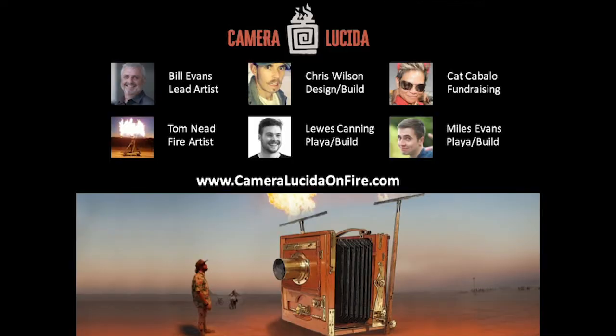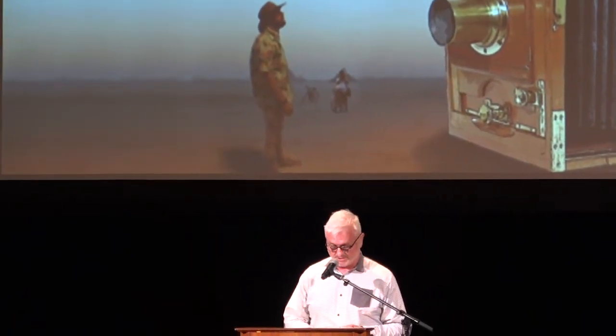Here's my crew. Our call to action: we'll be out by the nine o'clock road, hopefully, looking into the sunset. I ask you to bring yourself, your lovers, your props, your birthday suit — whatever you want — and come take a picture in the best warm fire light on the playa this year, taking home that memory with you. We'd still like some specialist help around electrical controls, and we're looking for fire art or fire safety trained people to help us. I also need help with a web download gallery, as we'll have a selfie camera built in — but otherwise it's entirely up to you what you do with the images.